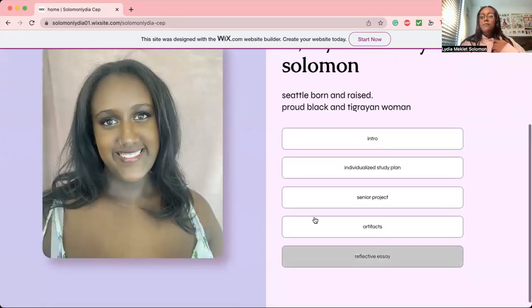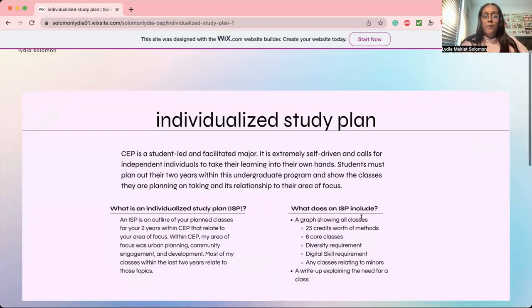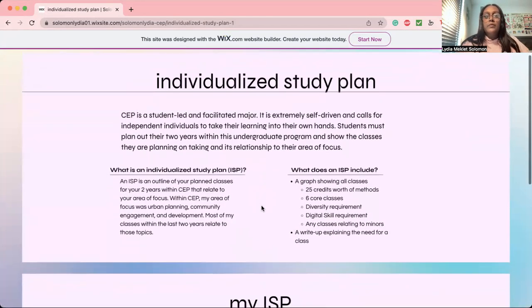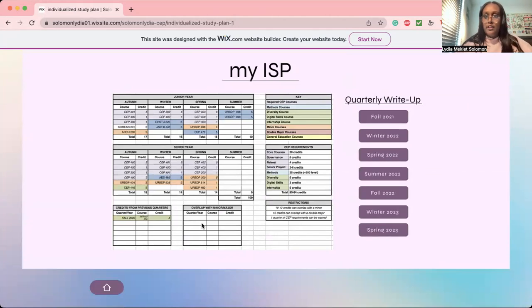Along with that, you're going to put in your individualized study plan. This is probably the hardest thing to put in here, but I gave a quick description of what it is and why it's important, how I've created it and what my focus was. For me, it was urban planning, community engagement, and development along with housing. Then I showed my actual individualized study plan down here.